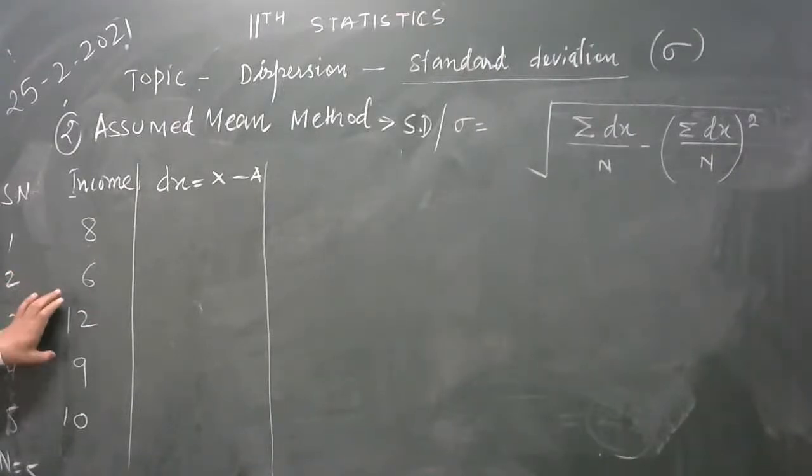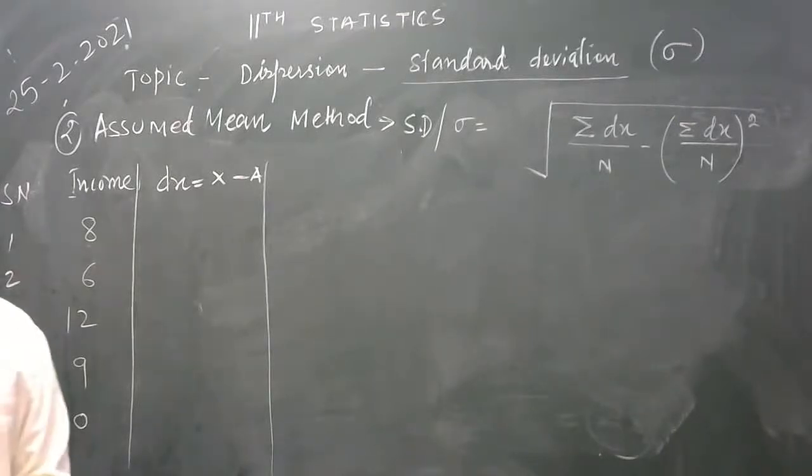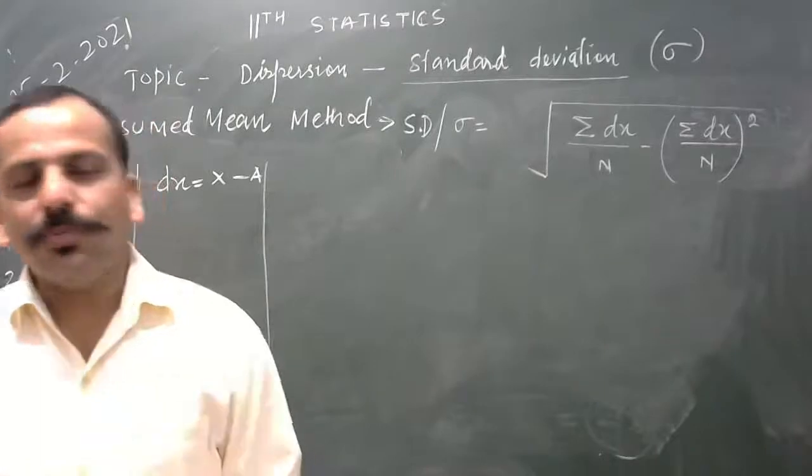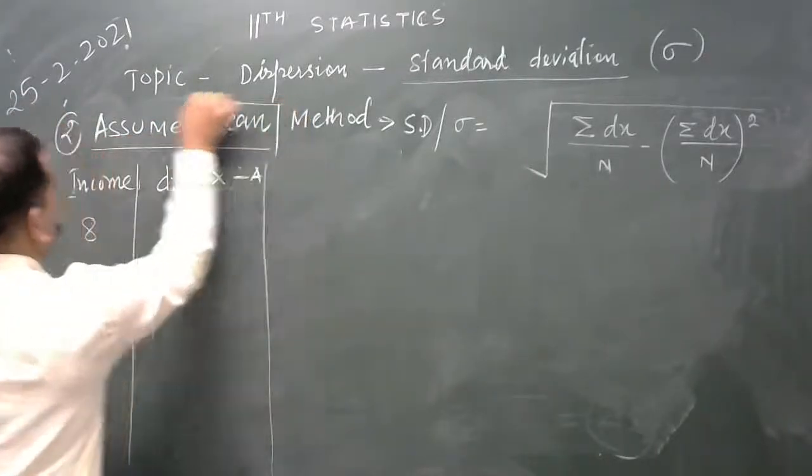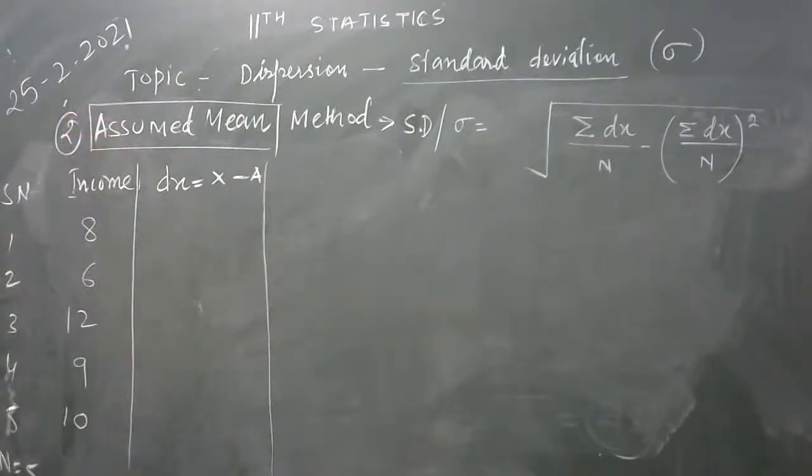Reason for the selection. Largest number. See, pay your attention. Whenever you assume a mean, generally there is a formula or step. You have to see the lowest number and the highest number first of all. Lowest is 6 and highest is 12. What is the sum of 6 plus 12? 18 divided by 2, 9.